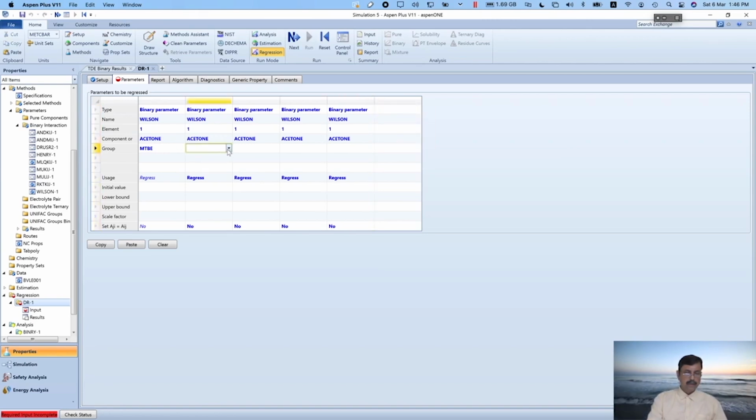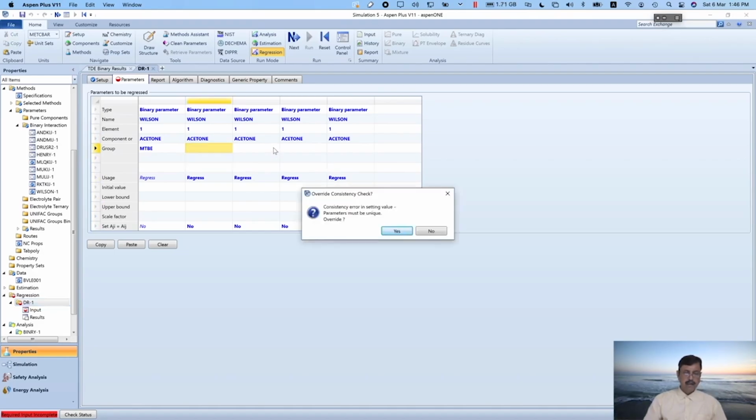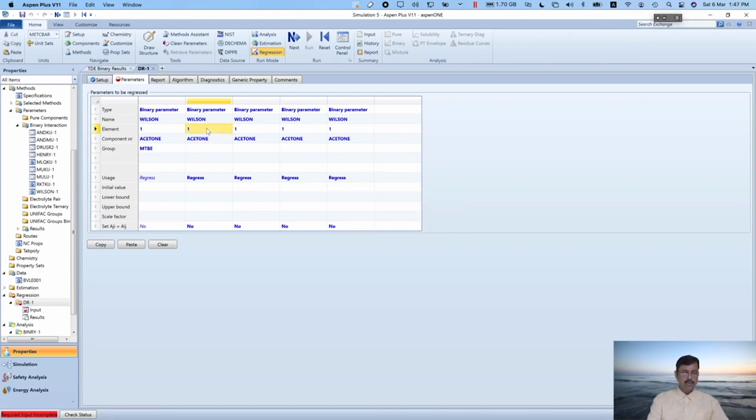First we have to check it to be 2. So this should be 2, this should be 3, this should be 4, and this should be 5. So 5 parameters A, B, C, D, E. All of them are here.